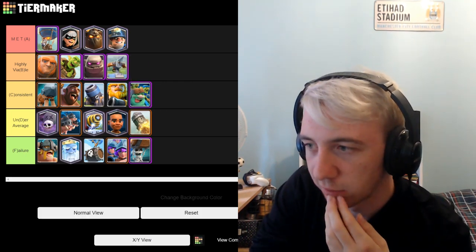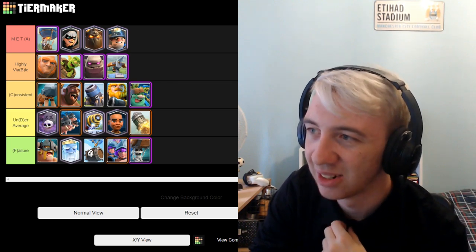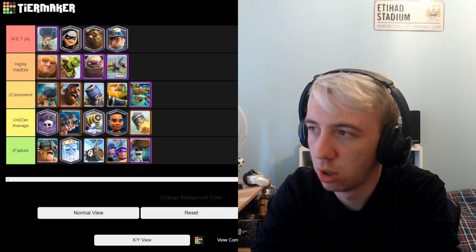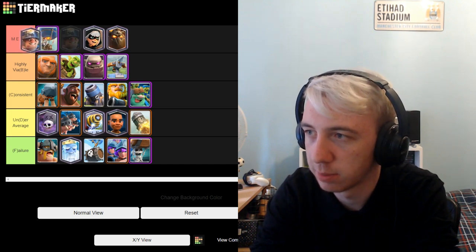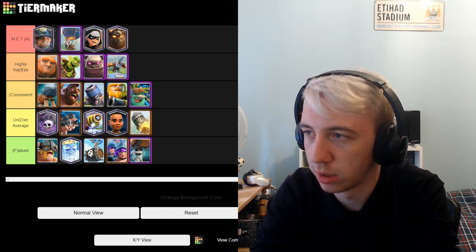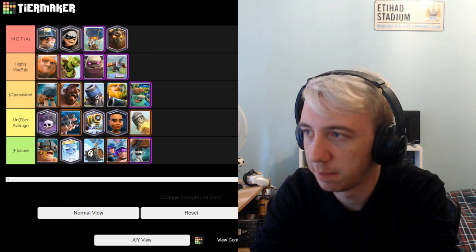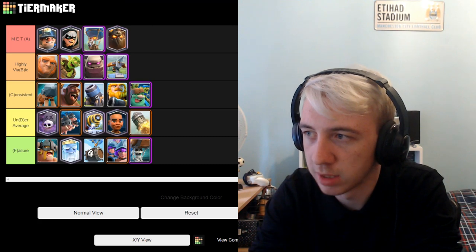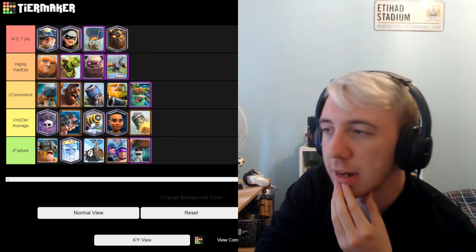Right, so now I gotta check myself if I actually agree with all of these. So let me order them within their ranks as I did last time again. So I think this one would go Miner, if I can get him to the start. Go on. No, I did not want to move you down. All right, Miner, Bandit, Balloon, Lava Hound. I think this one would go, this is tough. This is really tough. I'm not actually too sure.